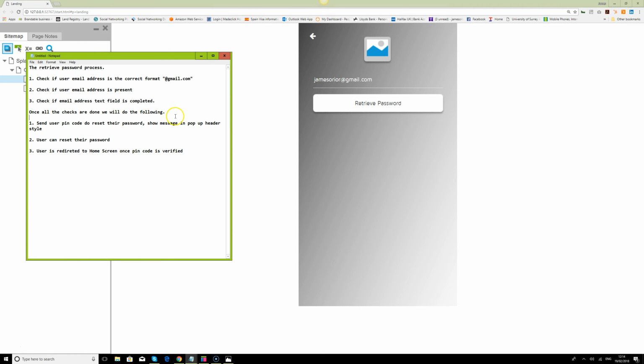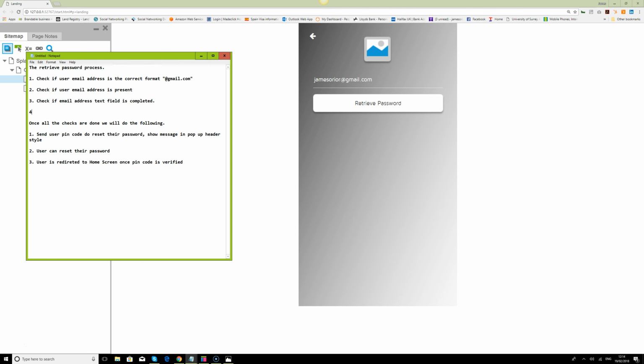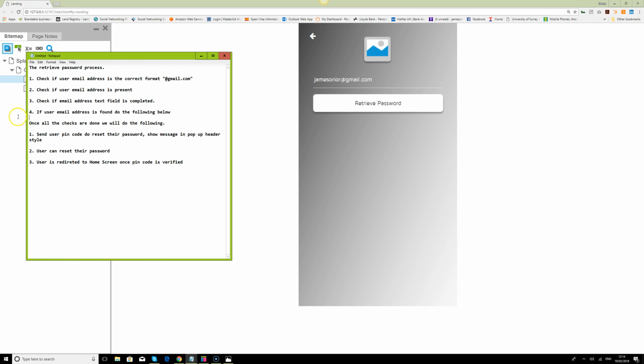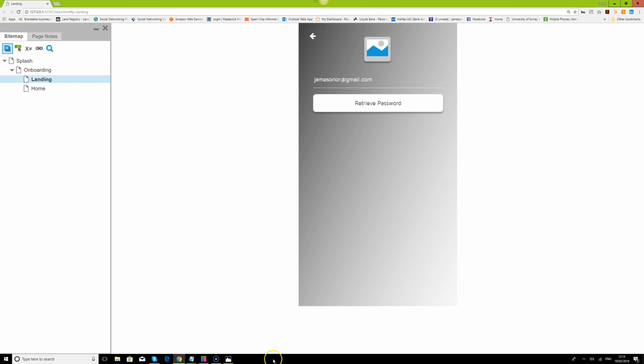So once we've done all that part, and also if all fields have been completed, we can add another condition so that if email address is found, then we're going to do the following below in our next tutorial.